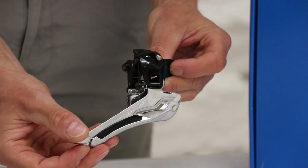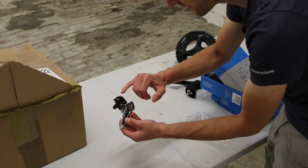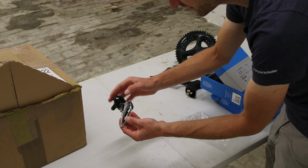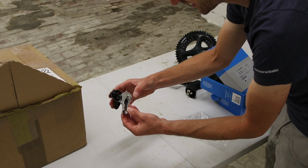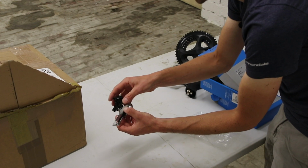They've made a few improvements to the 105 mech. They've changed the adjustment screw to get rid of the inline barrel adjuster, so you use a 2.5mm hex key to adjust the cable tension. They've also changed the cage design to improve tyre clearance at the back, so you can run it on bikes with bigger tyres, which is becoming very trendy at the moment. So that front mech, still very much alive in Shimano's view there.